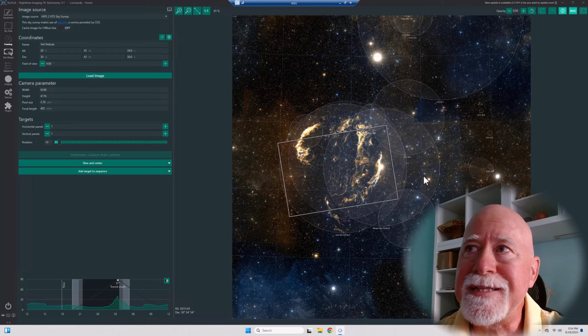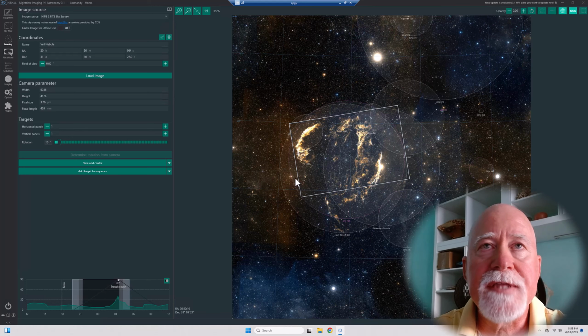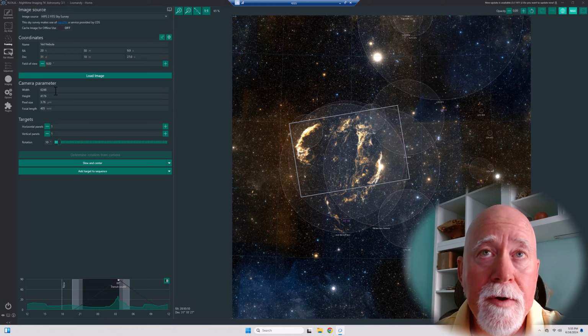Now, what exactly is this? This is the sensor, what you actually would capture during your imaging session. And it figures that out because in your equipment tab and in your options, you filled in what your camera was. So it read your camera, and it knows what the width is in pixels and the height in pixels, and knows how large those pixels are.